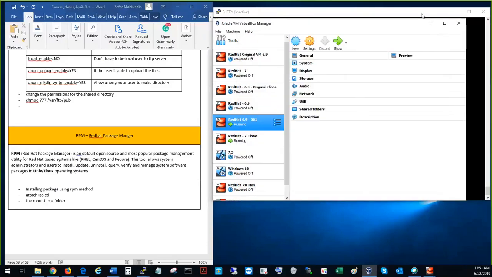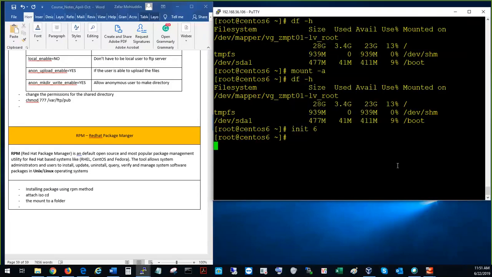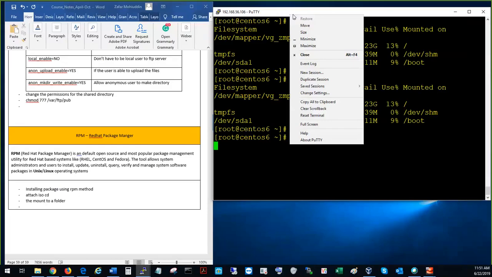Yeah, I didn't mount to any location here. mount -a will read fstab, and there's no entry. We didn't add any entry over there. But if you have attached something, you should be seeing it in lsblk. Let's see if it's going to do that. For a CD it may not, but we'll see if it's going to work.